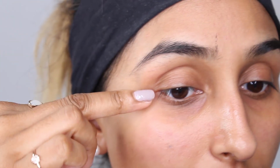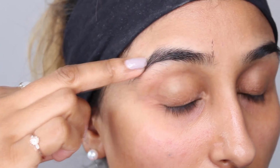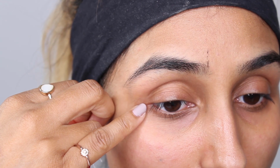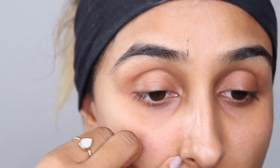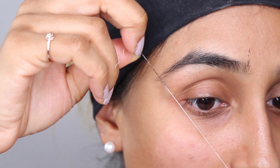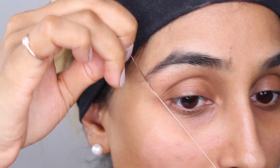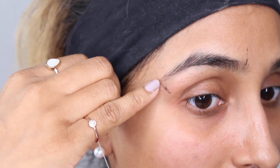And then the end of your line, where your eyebrow arches, should be in line with the outer corner of your eye, and the beginning point should be from the outer part of your nostril as well. So literally your line should be like that. And if I mark it again, it's there. So that's where my eyebrow should end.